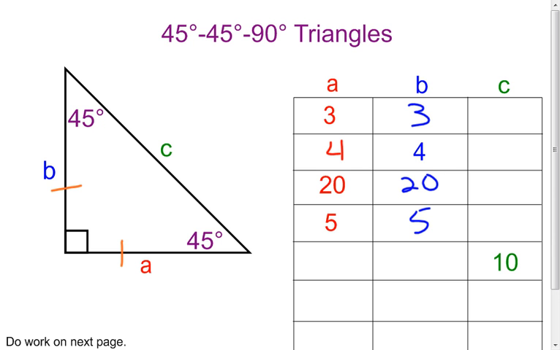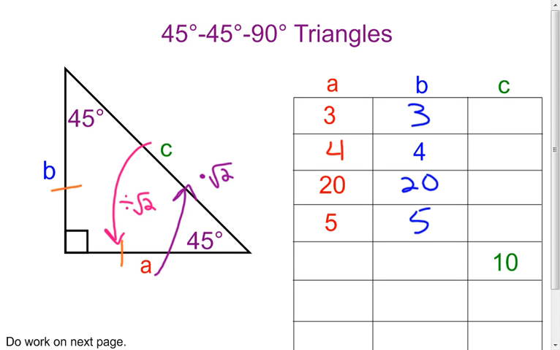Now what I really want to look at is how we find C. I'm not going to go through the process of getting there. I'm just going to give it to you. If you know a leg and you want to figure out the hypotenuse, all you have to do is multiply by root 2. Which then leads, if you know the hypotenuse and you want to get back to one of the legs, you're going to need to divide by root 2.